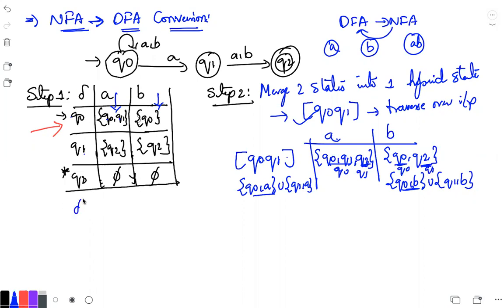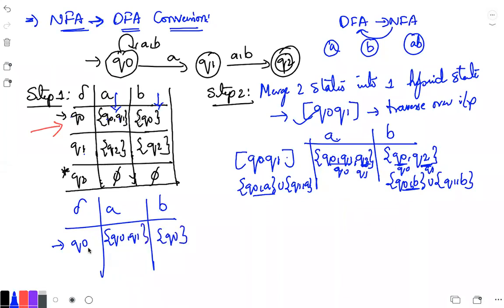Now what you should do is, actually this one step I have kept aside for your better understanding. Actually the table will continue as follows. So Q0, Q0 comma Q1, the same I'm writing here now, and Q0. So in the first row I have merged these two as one hybrid state, right? So write it here, Q0Q1 on A: Q0Q1Q2, and on B: Q0Q2. Okay. Now repeat the same one.